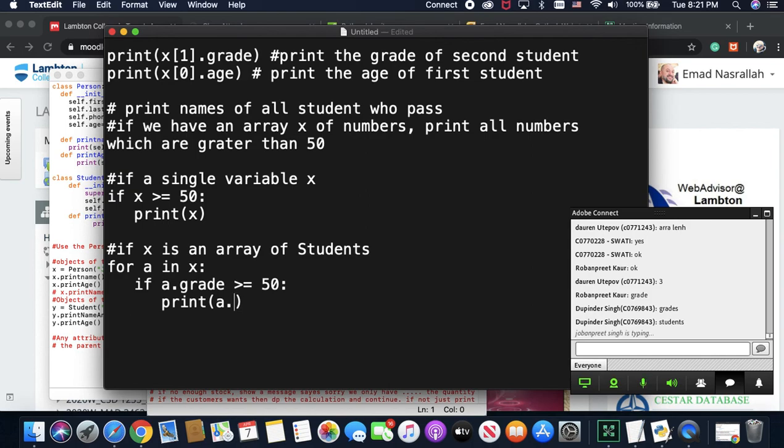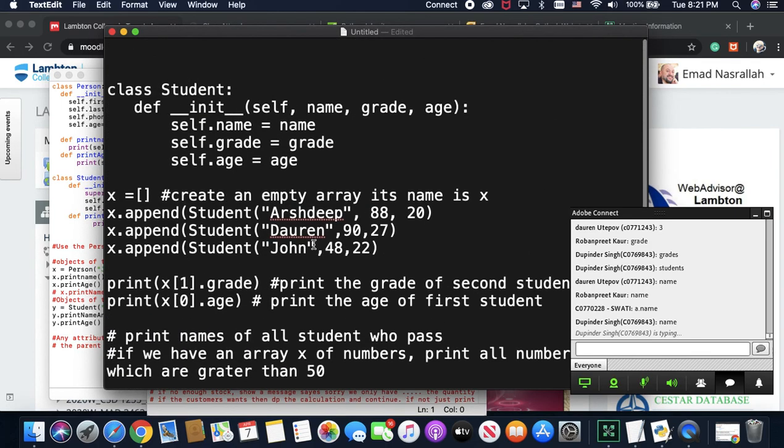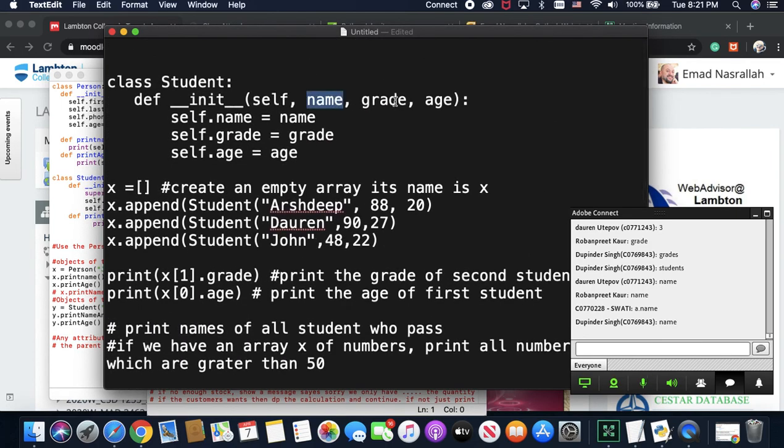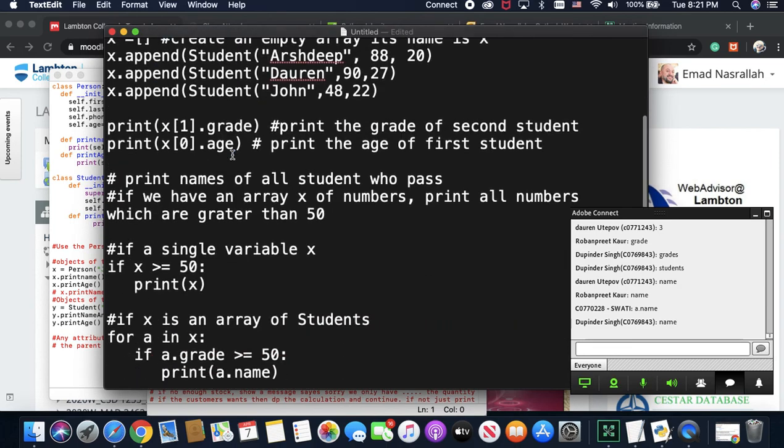Come on. A dot name. The student, x or a or whatever, has three parts: name, grade, age.